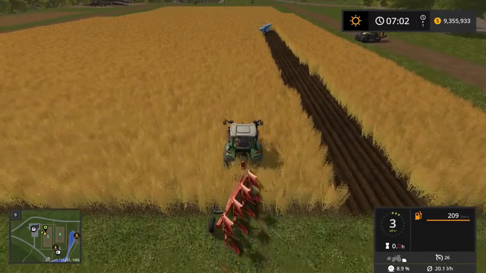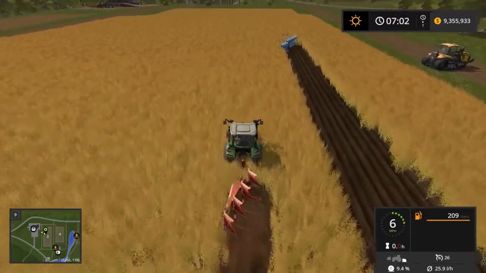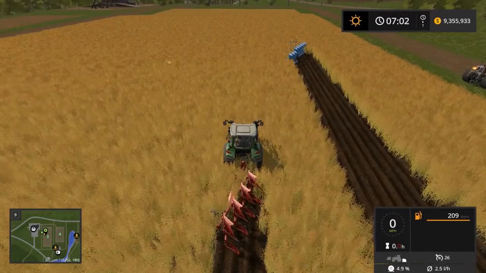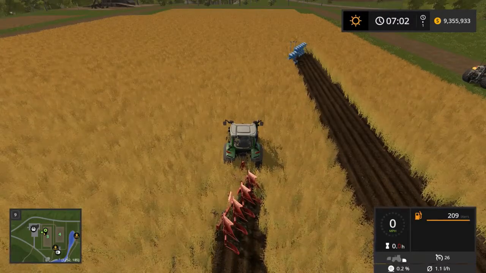So here we go. And you'll notice we are pulling it quite nicely, 6 miles per hour through the field. So as long as we have the front weight on the front of the tractor to balance out the weight of the plow, this works as you would expect it to.